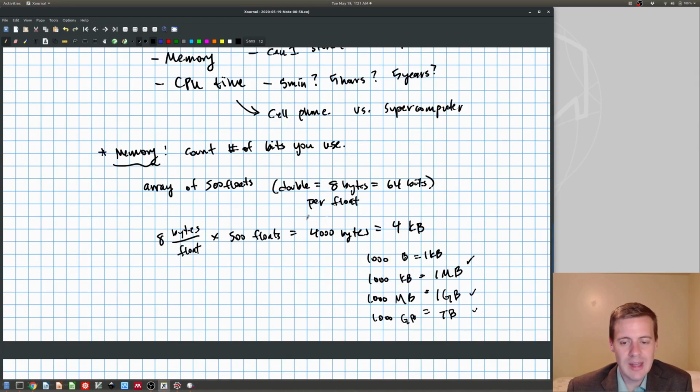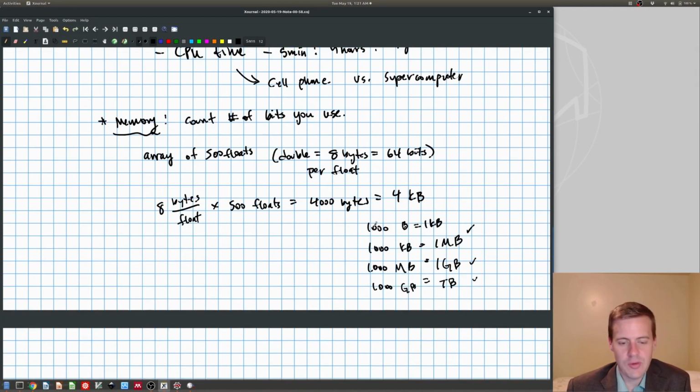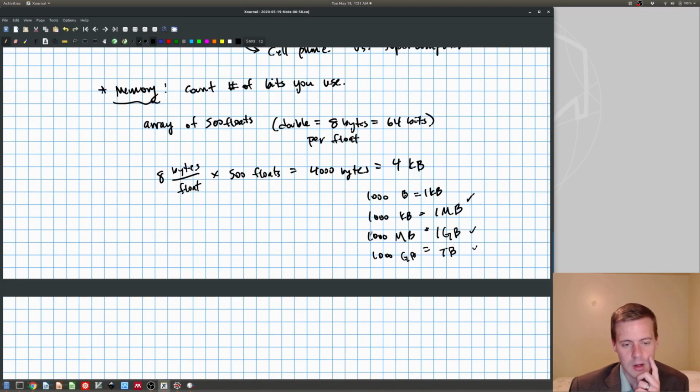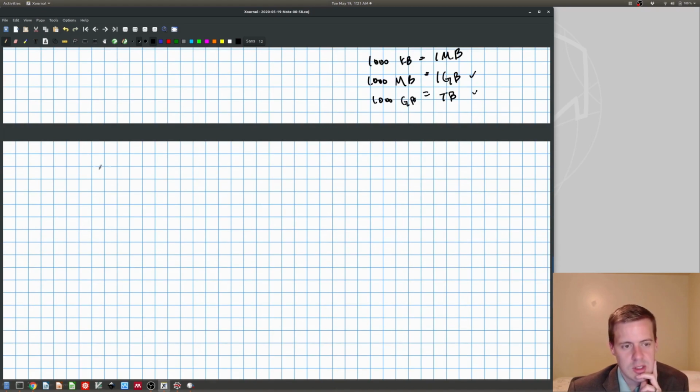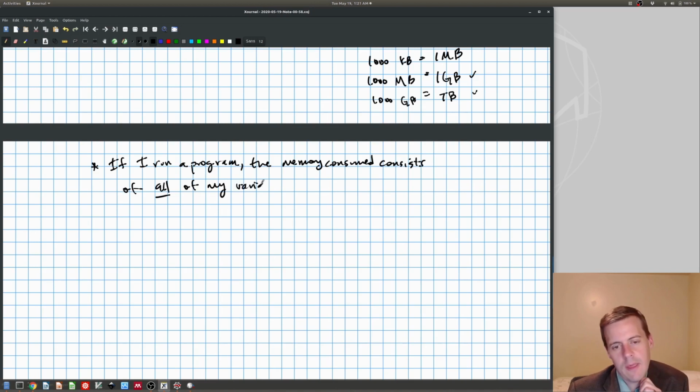So, let's add a new page here real quick. Okay, so that's how you calculate the bytes. So if I think about a program, let me scroll down here and start a new page. If I run a program, the memory consumed consists of all of my variables, plus a little extra.